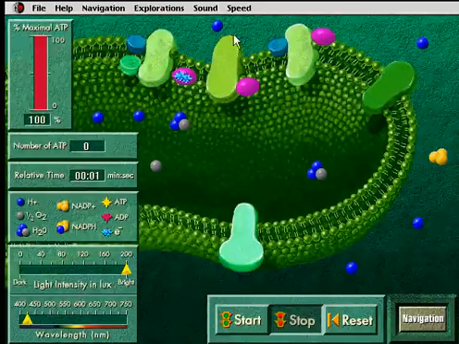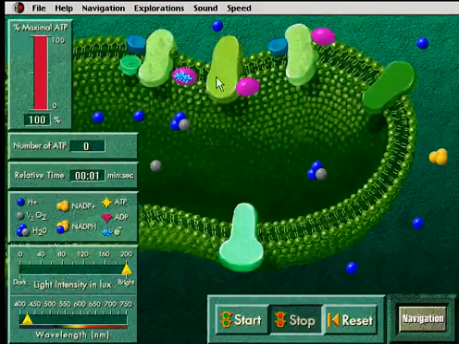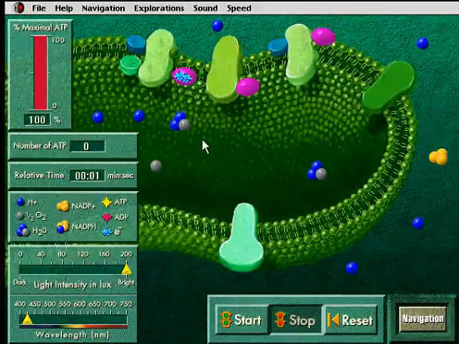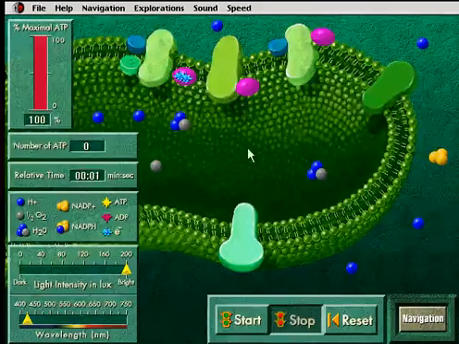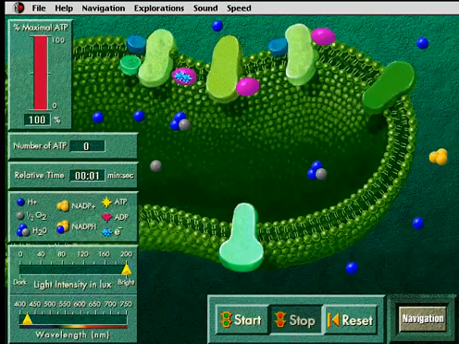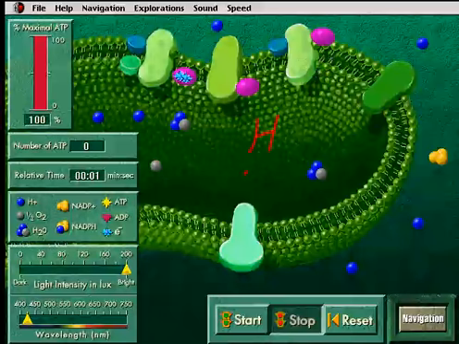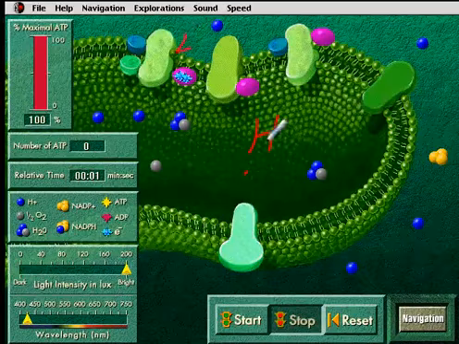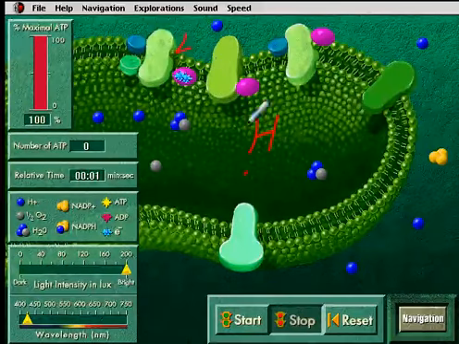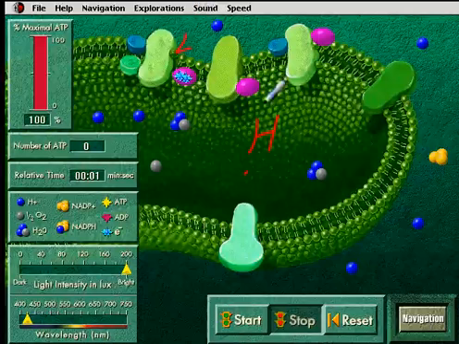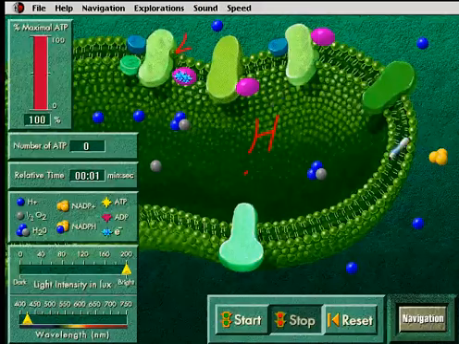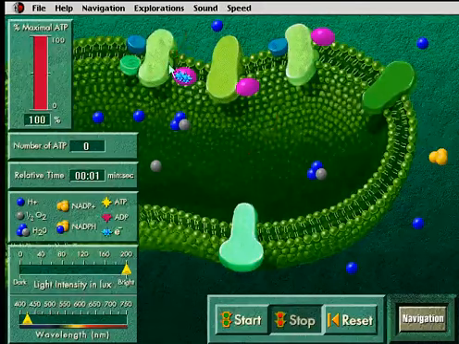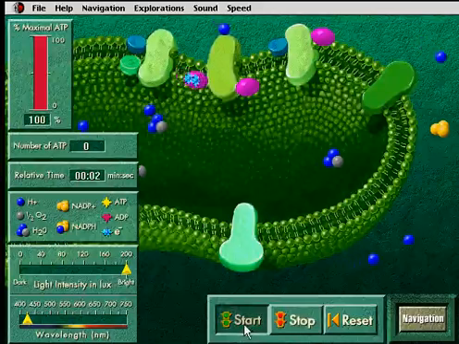Most of the time, for what we're going to be talking about this week, it's going to be working on H plus ions and pumping them. That's active transport, where they're pumped into an area of higher concentration right here as opposed to a lower concentration out here. So again, this is active, but we're using light energy, not ATP, to get that done. So we'll continue here in the electron transport chain.